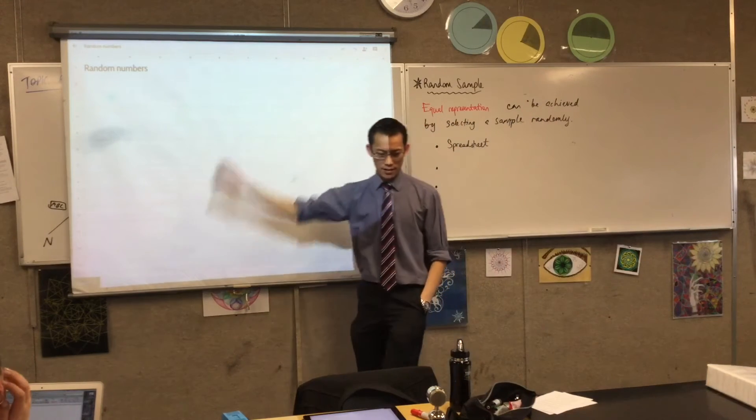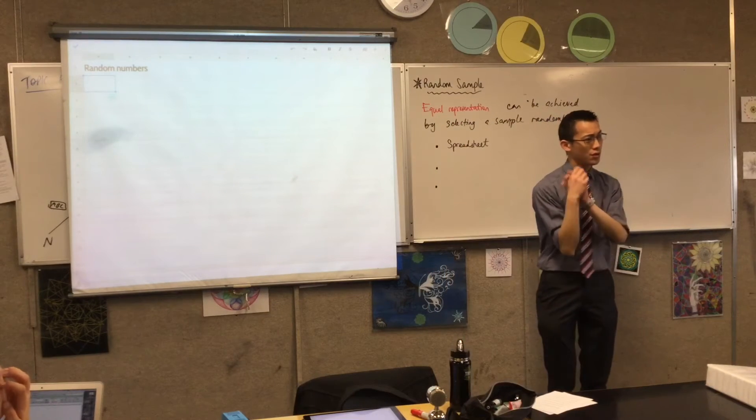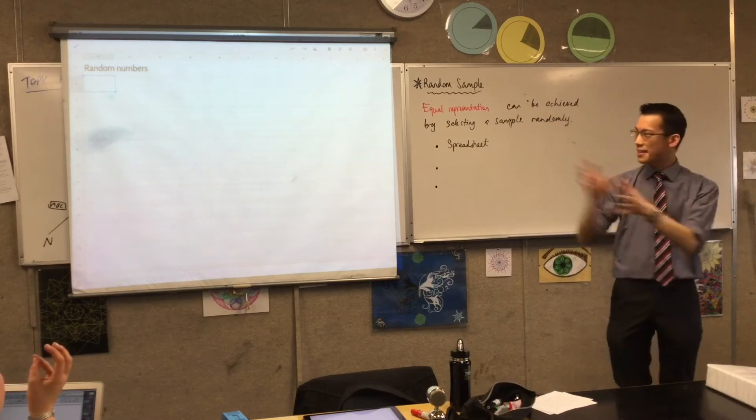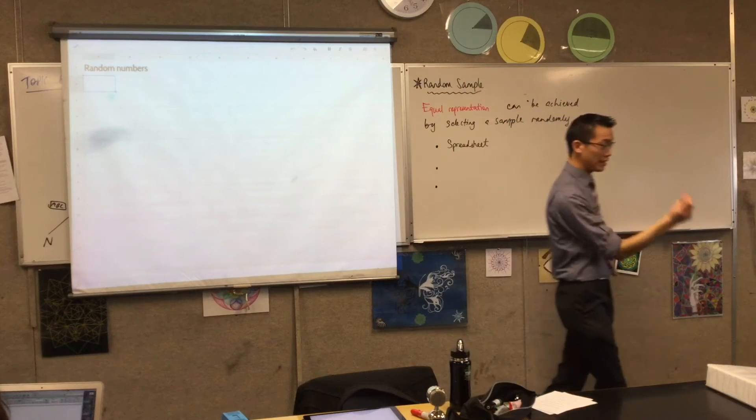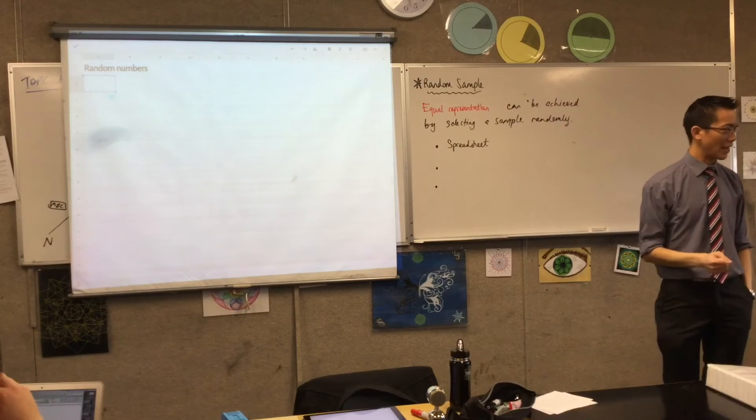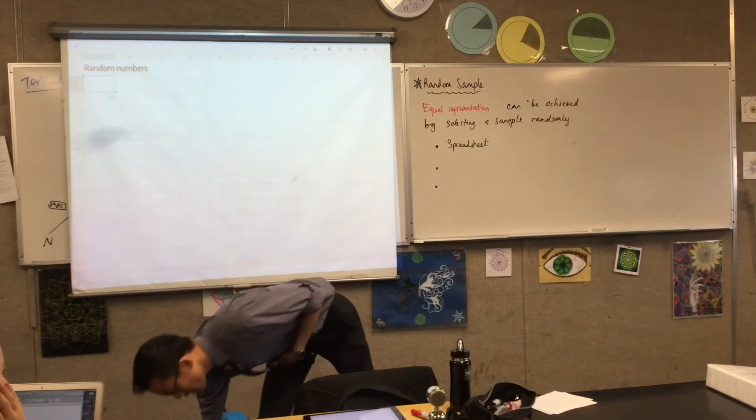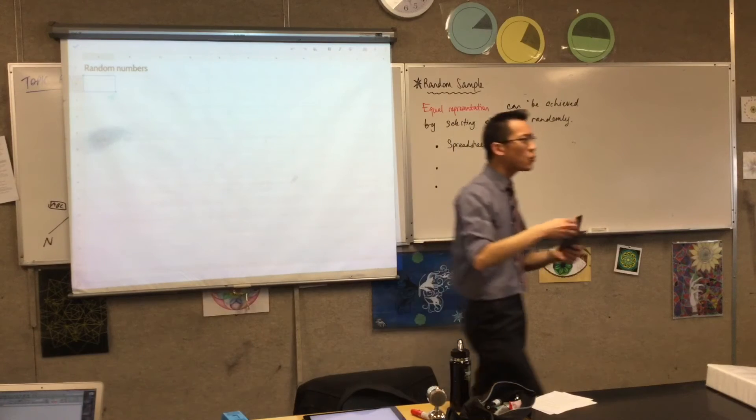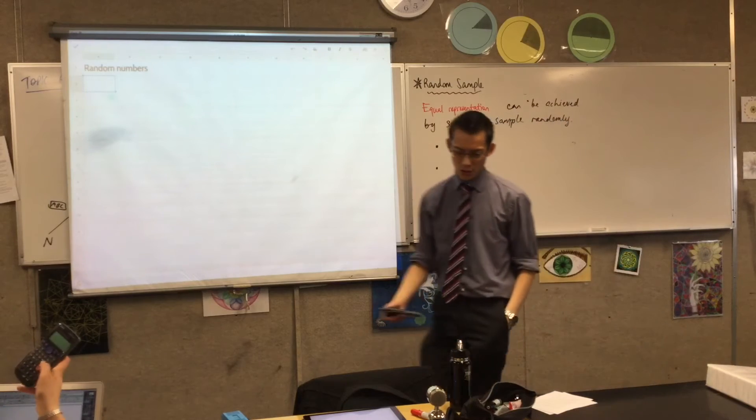So you can see I've just got a spreadsheet set up. It's all nice and blank. And what we're going to do is we're going to take advantage of the fact that this is basically, every one of these cells is like its own little miniature calculator. So I can get each one of those cells, just like I asked you to get your calculator out. Each one of those is one of these separately. So here's what we're going to do.